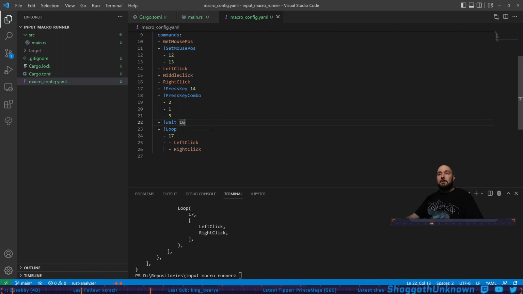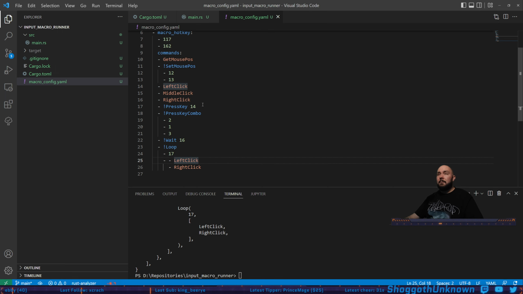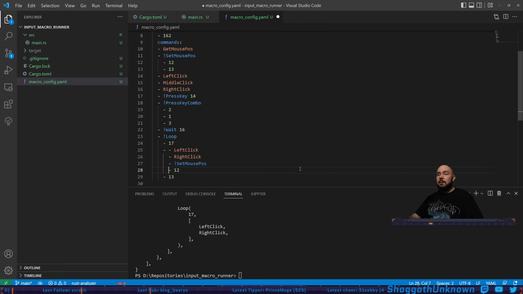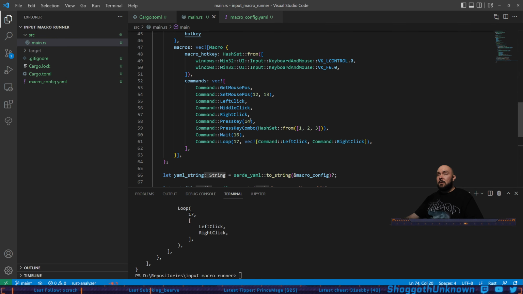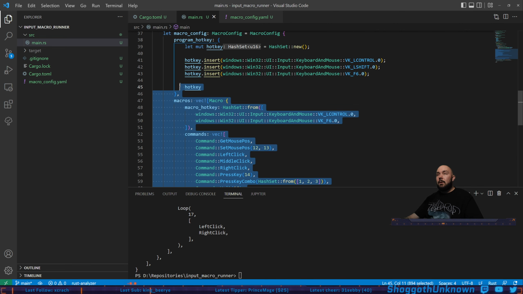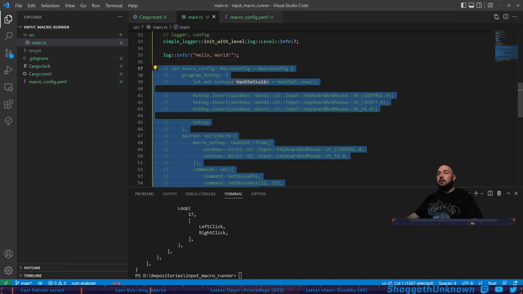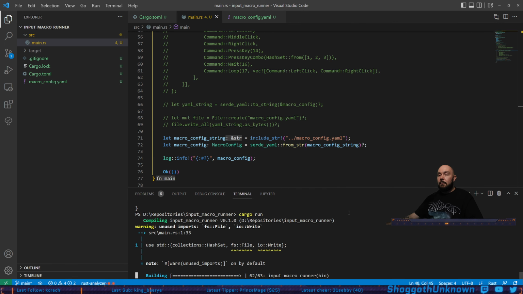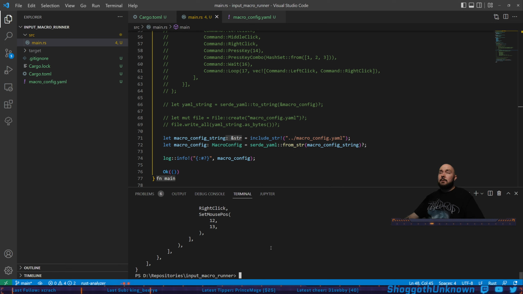The one thing that to me is important is to understand how, say, the loop works here, since it's nested. And in fact, maybe it'd even be valuable to put a deeper command like set mouse position or something in the loop. But I think we see how that one would work. Basically we just copied this and put it at this indentation and scooted these in. And just for fun, I'm going to try that. So I'm going to comment out all of this, because we don't need it anymore. Yep, and there we go. So it works just as expected.